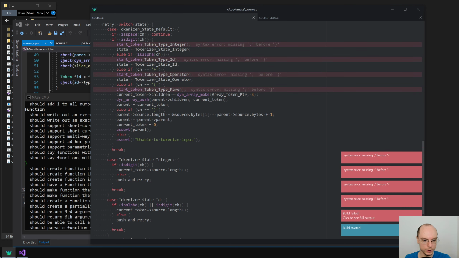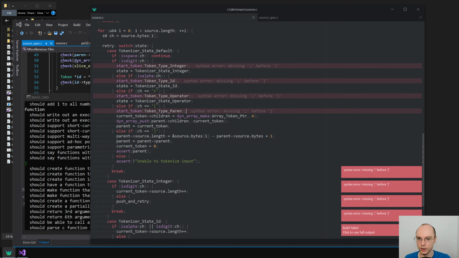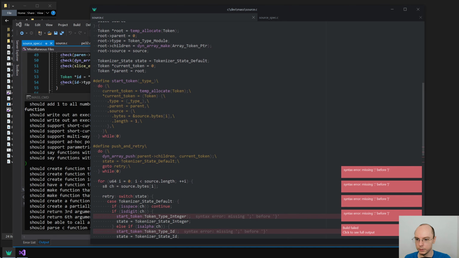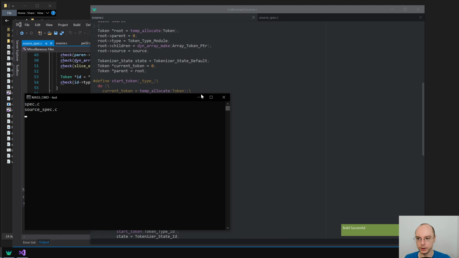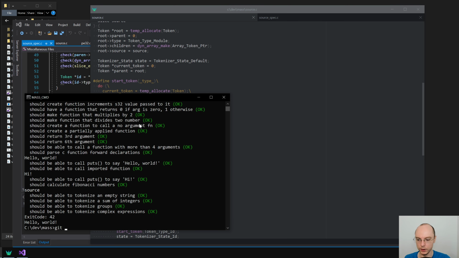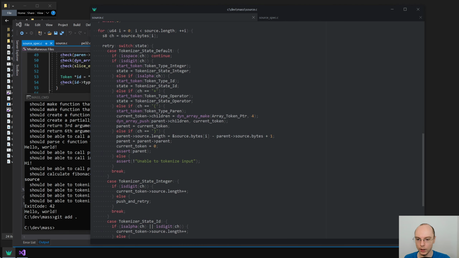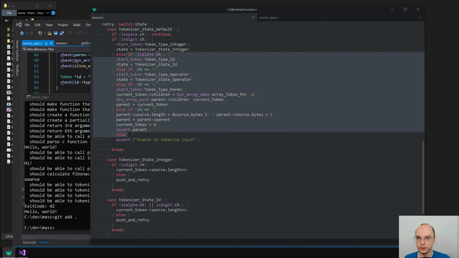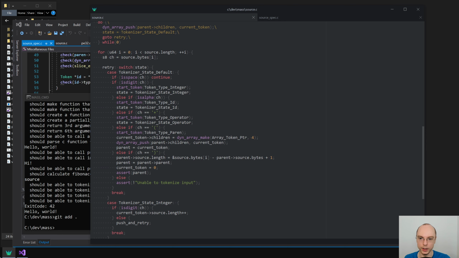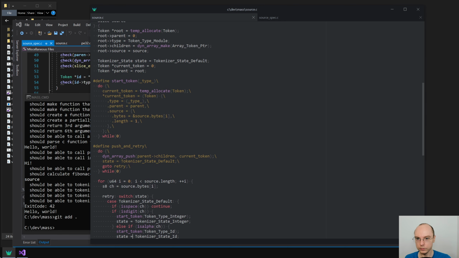Let's see what is going on. Okay, we are missing a semicolon somewhere, and in particular, it is over here. Let's see if it still works. It does. So now I'm pretty happy with this. We have very straightforward logic, and it's very easy to add stuff to it.